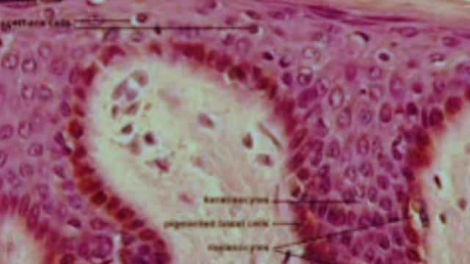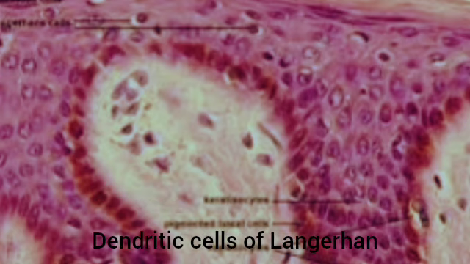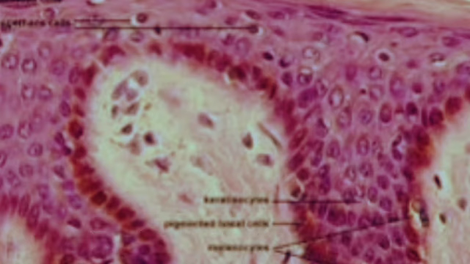Okay, the cells of the skin, they are numerous, but there are basic ones we're going to discuss, the very important ones. And they are found on different layers. That means different layers of the skin, which I discussed earlier on, have different cells. And these cells include keratinocytes, melanocytes, dendritic cells of Langerhans, and even cells of Merkel. Well, I'll be starting with keratinocytes.